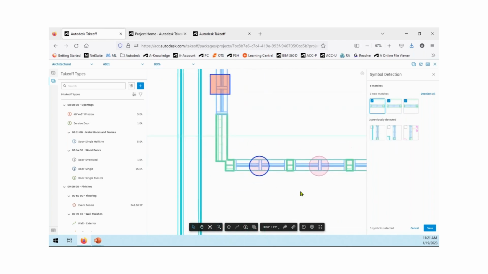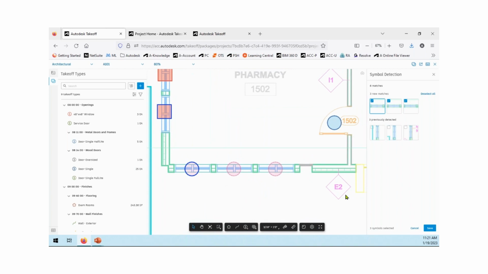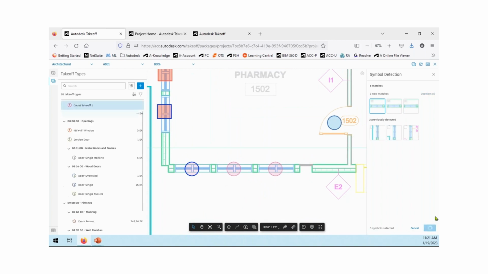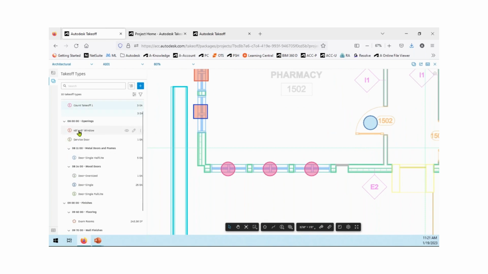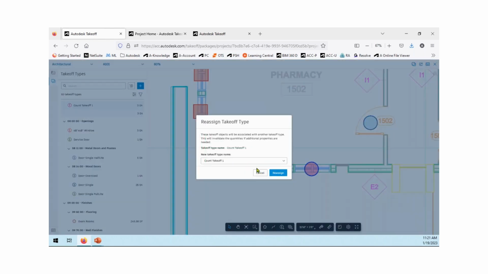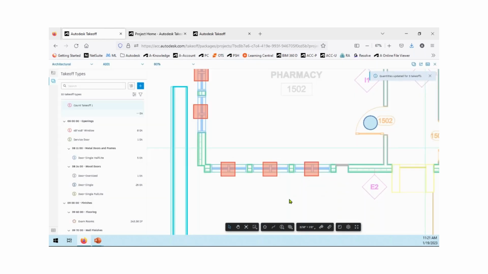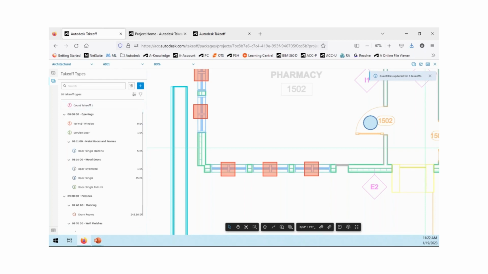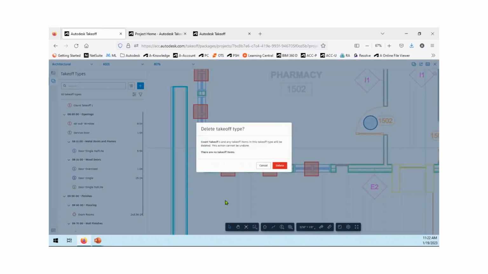So if I feel good about my selections, or its automatic selections, I can say save, and it adds, oops, I guess I didn't have that on. I meant to have that on, so it created a new one. I really want those assigned to this one. So I can just select these 3, right click, and I want to reassign my takeoff, and in here I can change those to my windows. So no need to go in there and remove those or delete those. So I've got those 6 now. This guy here I don't need anymore, so I'll just go ahead and delete him out.